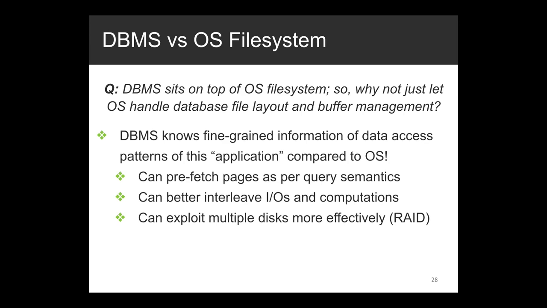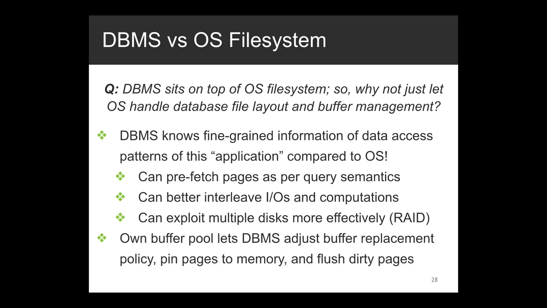Okay? Anything else? So does the DBMS forbid the replacement algorithm of the OS file system and use its own page replacement algorithm? Yes. The DBMS buffer replacement is completely different from the OS buffer replacement. They can be the same. They can be different. Okay? Does that make sense?